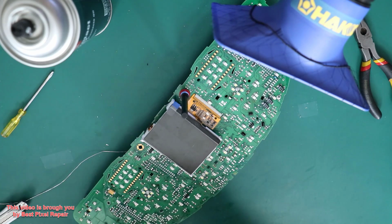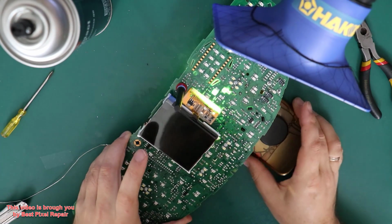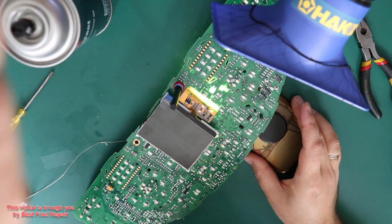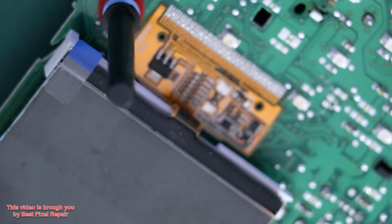And now, as a final test, I'm gonna shine a light from the bottom. Let's check it out. Just to make sure I don't have any bridges that I couldn't see before. Looks like it's all clear.